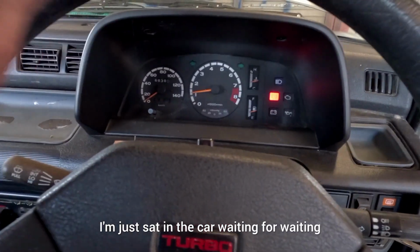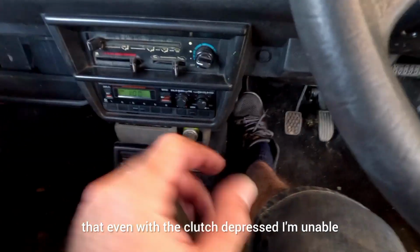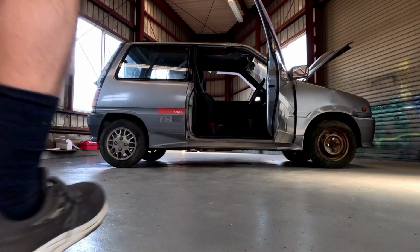So I'm just sat in the car waiting for it to reach operating temperature, and I have noticed something here that even with the clutch depressed, I'm unable to get any gears. The clutch is actually seized, so we're going to have to do something.